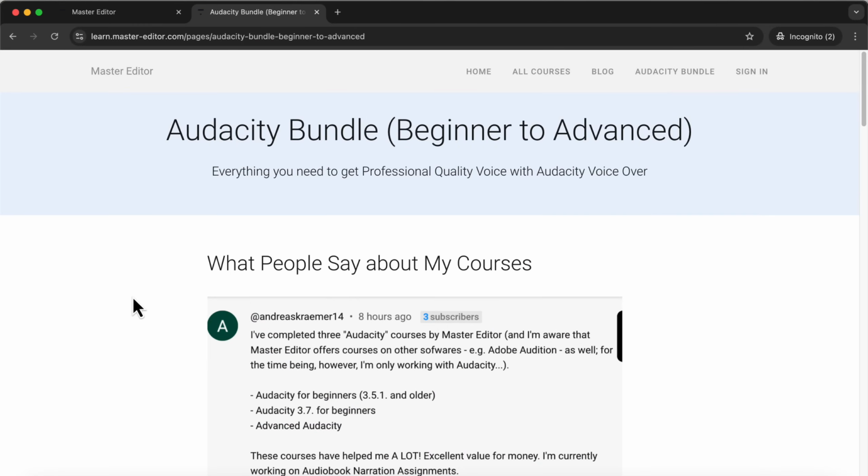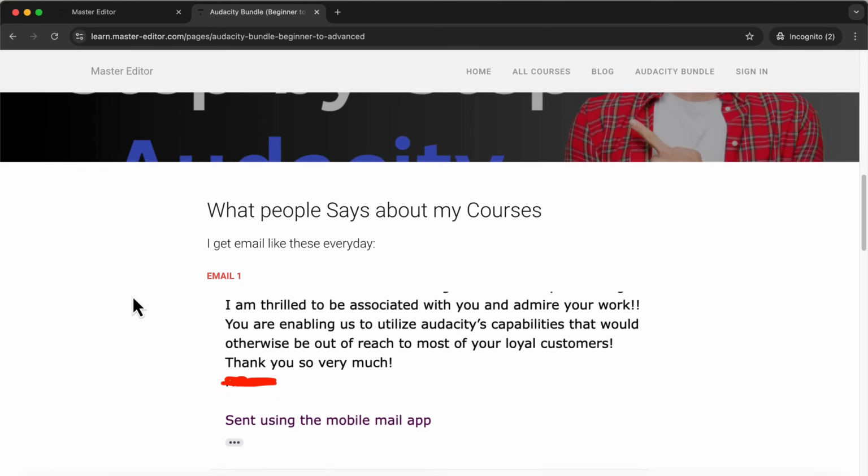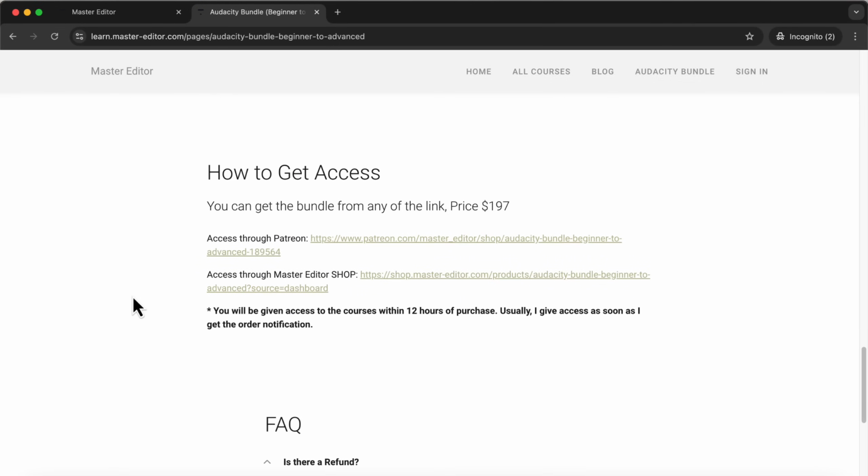The process behind the bundle. Let's look at what you'll be doing with any voice project. First, you'll record your voice. Then, you'll work to enhance the sound quality through some basic processing. You'll clean up any unwanted noise or imperfections. Finally, you'll export your finished audio file. This same process applies whether you're creating a podcast, doing voiceover, or narrating an audiobook. And that's what the bundle is built around, covering the steps you'll need for any kind of audio editing.